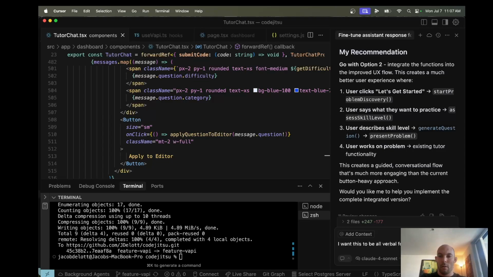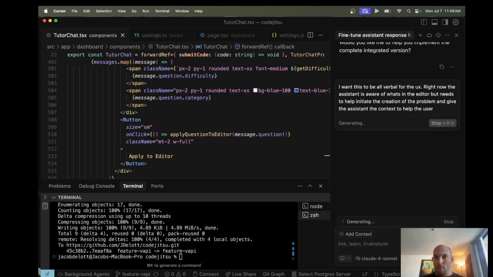Right now, the assistant is aware of what's in the editor, but needs to help initiate the creation of the problem and give the assistant the context to help the user. Let's see what that gets us.